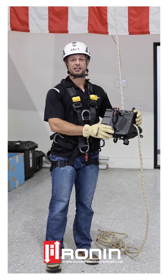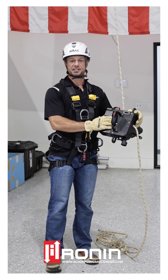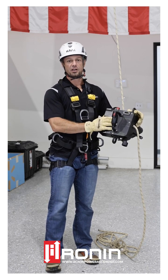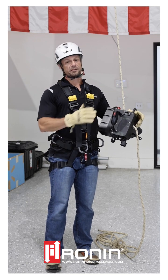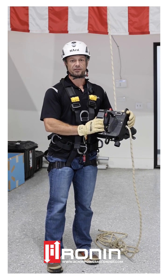The next product line is the Ronin STL, which stands for the Shinobi Tactical Lift — our military version. As you can see, the color has been changed to OD Green to denote the military instead of the commercial unit. The unit is going to be the fastest and lightest on the market. At 19 pounds, we're ascending at 2.4 feet per second and descending at 3.5 feet per second.